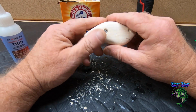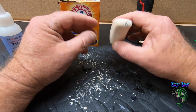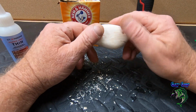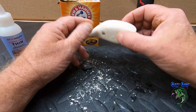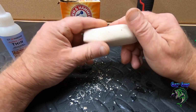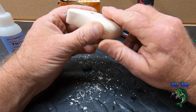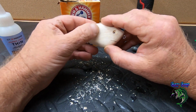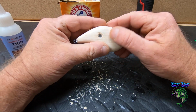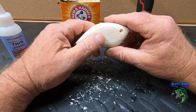I just really like these little rattles. I think they do really good, especially once you got them sealed up. And like I said, I put mine towards the back, so that way it gets a little more rattle. And they're not very heavy, so it really doesn't affect the balance or the weight. You can see I kind of mashed it with my fingernail a little bit, but I'm not done with this sanding anyway.